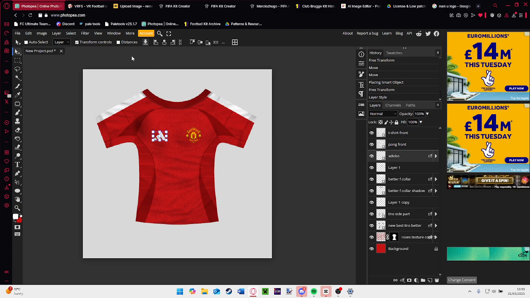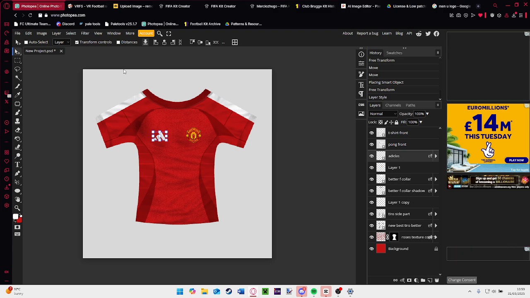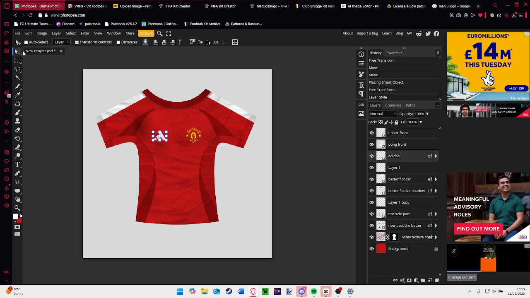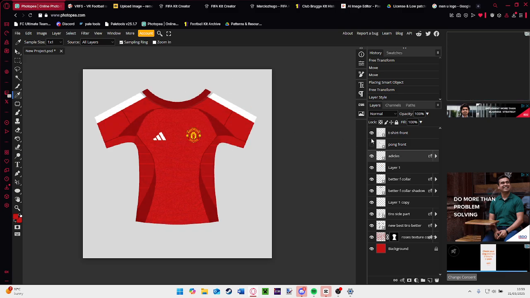That's going to be it for today's video. A few more tips maybe. Don't leave this on. If auto select is on, don't leave it on. You're going to have to log into it or make an account and turn it off to save that preference. If you want to get a colour, I would use the eyedropper, but don't use it with all the realistic textures on. I would turn it off first, then I would use the colour picker.